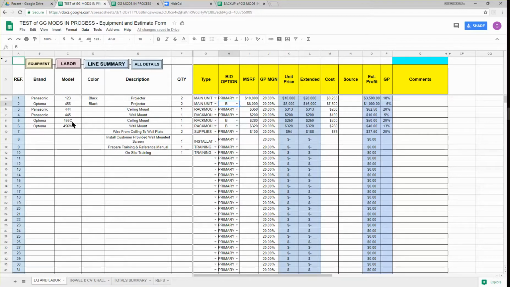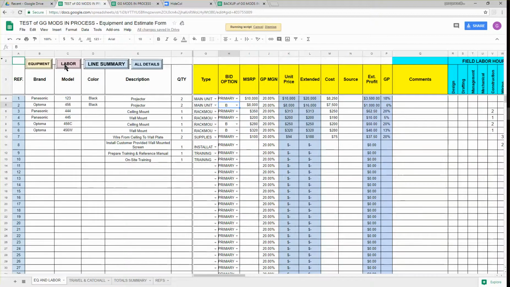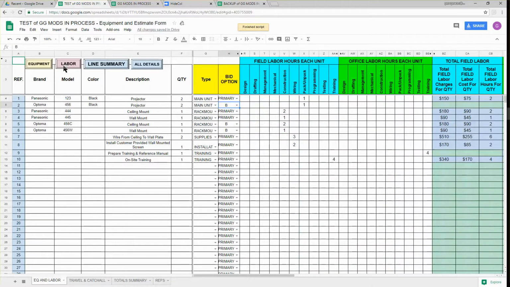Now, if we go into labor entry, and again, this is all the same sheet, but it's different views. In this particular case, everything remains here as you've known it, but we see field labor hours for each unit and office labor hours for each unit. And field labor and office labor have subdivisions of design, drafting, management, mechanical, construction, wiring, packing and unpacking, programming, testing, and training.